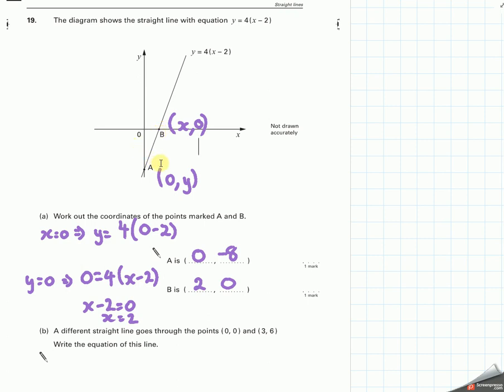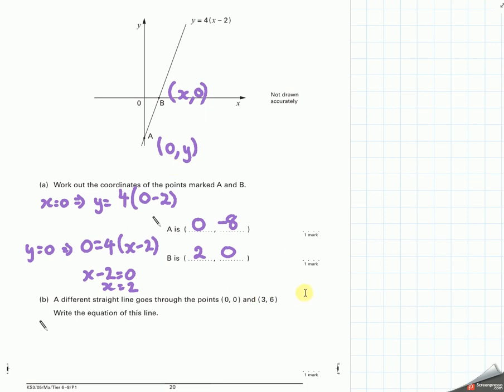A different straight line has points 0, 0 and 3, 6. We'll go through it fully, although you might be able to work it out in a moment; there's one value you shouldn't have to work out. The thing to remember: gradient is the rise, the change in y, over the run, the change in x. Change in y, make sure you keep the order the same. So I'm going to start off with the 6, change in y is 6 minus the 0, divided by the change in x, well that's 3 minus 0, so my gradient is 2.